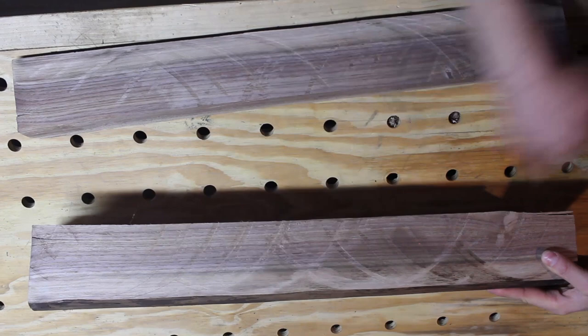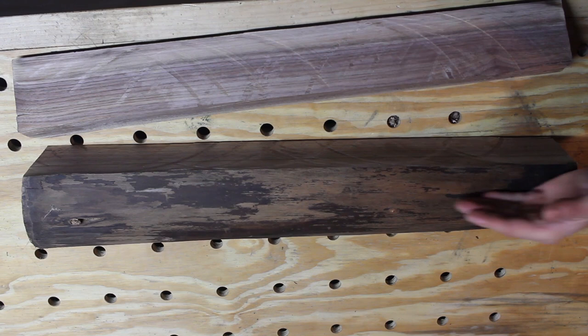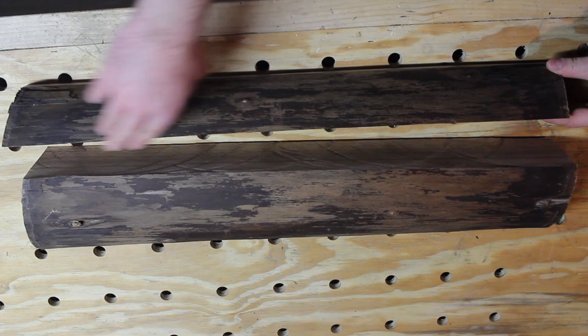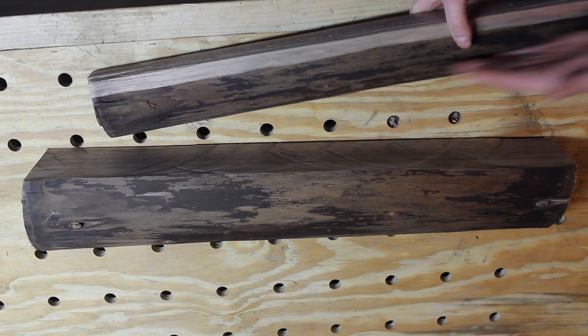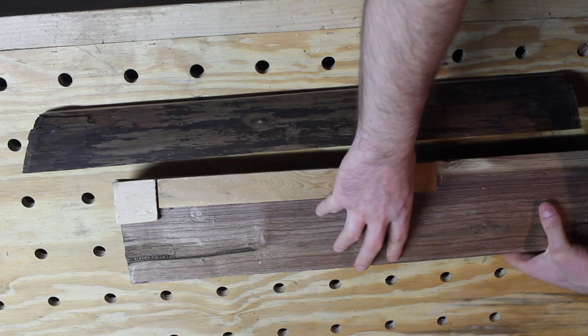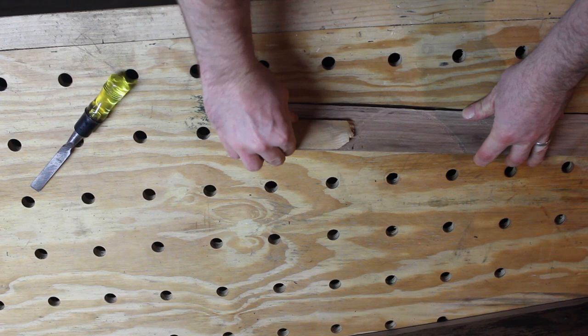Here are the final results. The surface here is a little rough but that will clean up really nicely with the block plane. Or you could just go ahead and run another pass on the table saw and then come back and do a finishing pass on this side. As for this one, you've got a couple of different options — you could put this into the vise and get this part knocked down with the block plane so that you could run thin strips like this. You can really just keep applying the same techniques depending on how you want to break down the stock. These strips here are really easy to remove with just a sharp chisel.